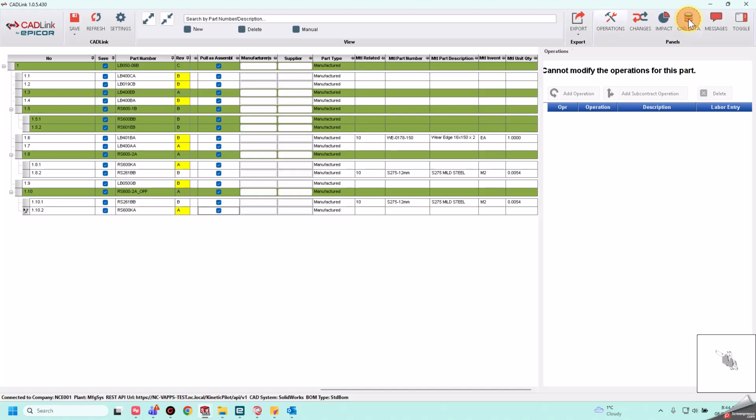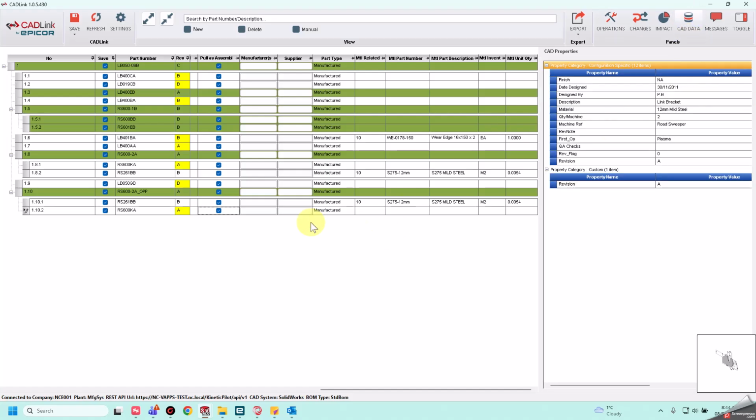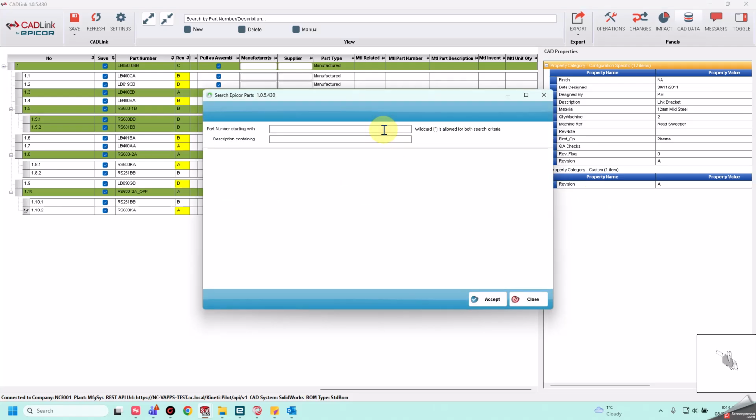So if we click the CAD data button and click the bottom one here, for example, you'll see here that this is 12mm mild steel. This is an older part, so I'm going to be saying that that's 12mm S275.